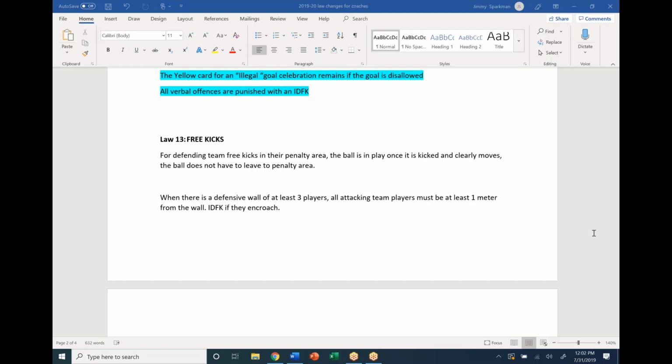Another one that has to do with free kicks. If there's a defensive wall with a minimum of 3 players or more, all attacking team players must be at least 1 meter from the wall. You saw the pushing and shoving that was going on in the penalty areas when there was a free kick. Normally there's an attacker who gets inside, pushes, shoves, and all kinds of tussle going on. To eliminate this, anytime there's a defensive wall with a minimum of 3 players in the wall, not 2, but 3 or more, no attacker can be near that wall unless they are 1 meter to the side, 1 meter in front, or 1 meter behind, to create the space so this pushing and shoving and holding does not occur.